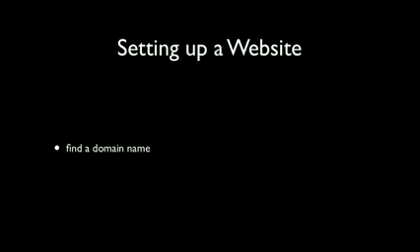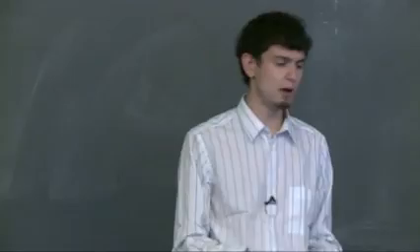So the first thing you'll probably want to do when setting up a website is find some kind of domain name. So domain name, remember, is just some way of easily mapping some human-readable thing to an IP address. And the IP address is just a locator for the machine you're going to put those HTML files on. So remember that, as I'm looking at my website here, these HTML files are just sitting on my MacBook's hard drive. So instead of having them sit there, I want them to sit on some machine that other people on the internet can access. So that means that I'm going to need to find one of those machines.